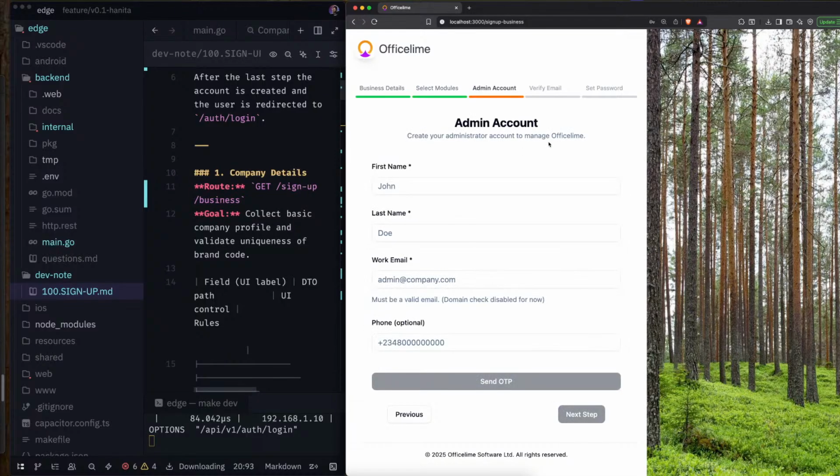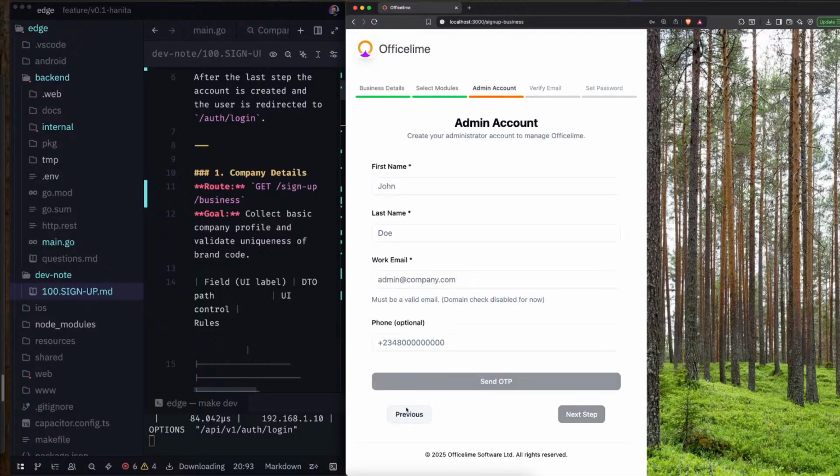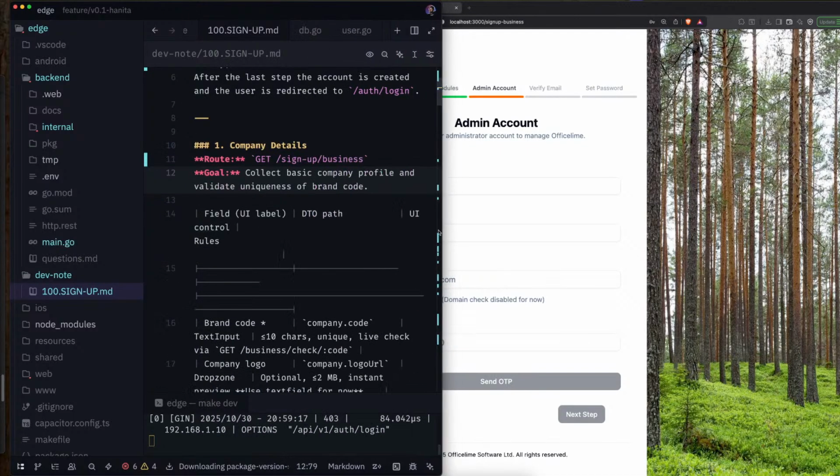The admin account person setup. Nah, you can't have these two buttons here. No. You can't have these two buttons here. Your next should send the OTP. Okay, so that is that.